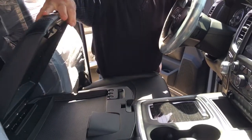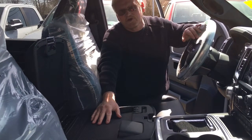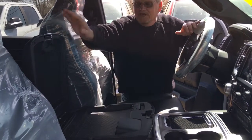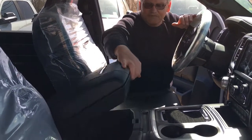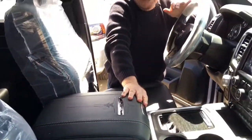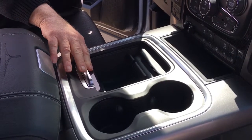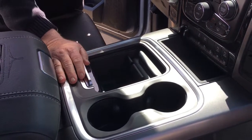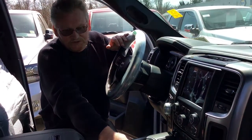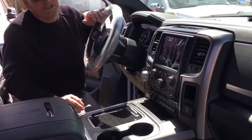When you look at the console in the center, it's got two sections. The top section is perfect for your paperwork or anything small — your pens, paper. However, if you want to put things out of the view of passersby, you've got a really deep storage container here. And believe it or not, we've got a CD player in here. Up here we have a sliding lid that opens into another storage compartment with a plug for your cell phone. Cell phone holders right here. And we have two cup holders and a place to put your sunglasses.